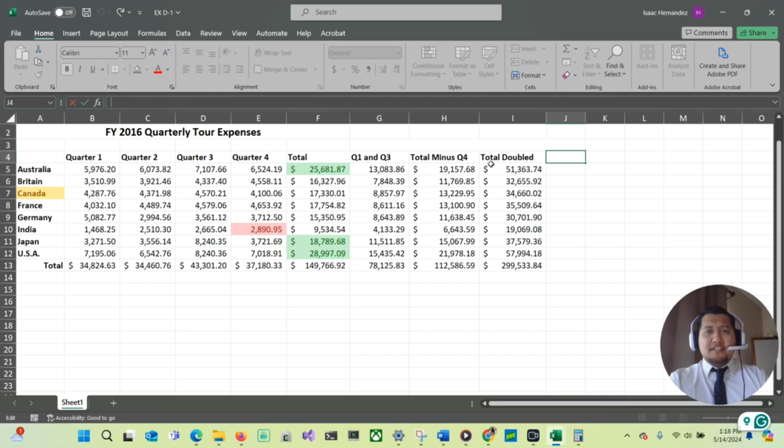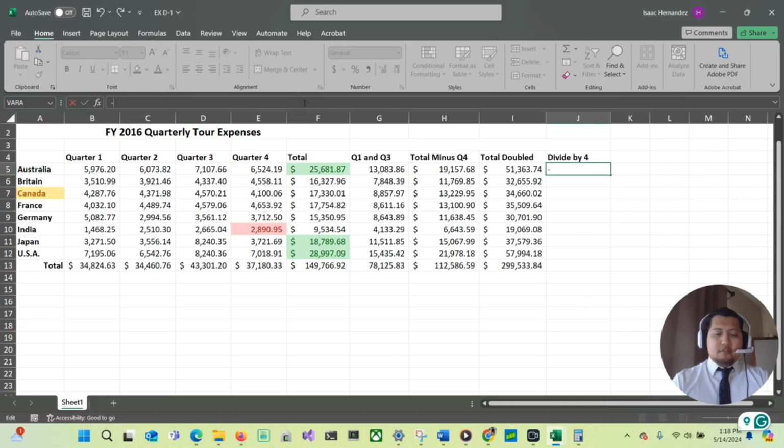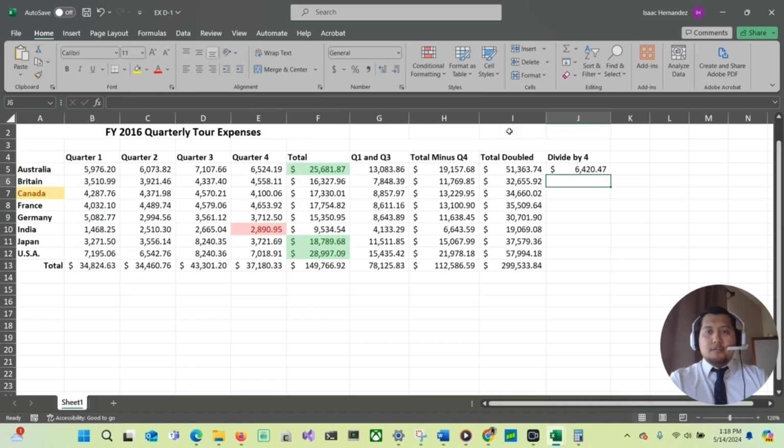So we're going to put divide by 4. It's exactly just like these. So we're going to go to total, but first we're going to put equals, parentheses, click here, divide by 4, close parentheses, that's what we get.